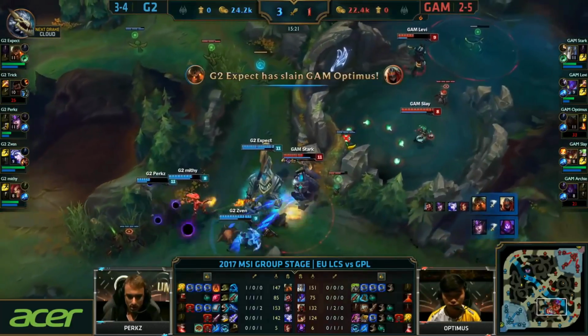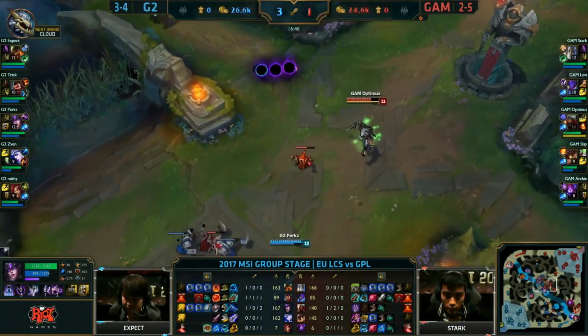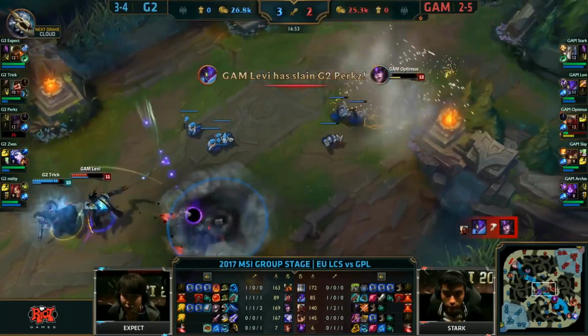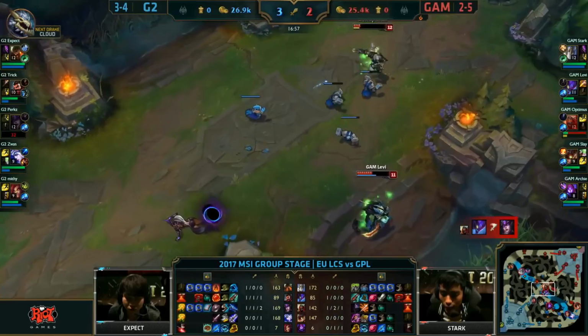Stark now trying to get himself back over the wall. Forces the flash. Do survey the jungle and make sure mid lane's still going to be clear. Optimus, they need to get him going. Now the ultimate. Here comes Levi as well. Optimus makes it out of this one. They have dropped perks, and Trick is forced to walk towards the turret as Gigabyte Marines activate.